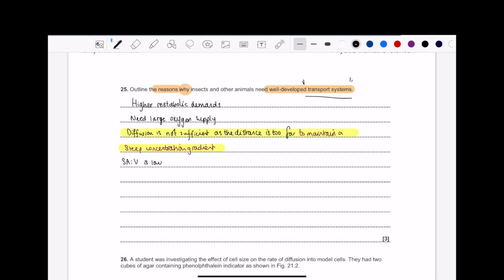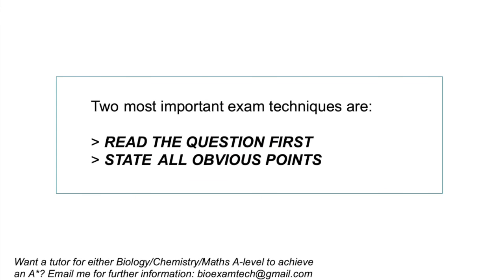Until I realised, how about I just look further down? How about I look at the other points, just the generic points that are written? Because when you look at questions that are 3, 4, 5, 6 markers, they all have the key points that the examiner is trying to get you to say, but there's also generic ones. So whenever I didn't know how to answer a question, I just used those generic ones and, hey, it worked out, didn't it? That's why memorising points from the mark scheme is great when you know when to apply them. But of course, as you watch more videos from this channel, I will guide you and tell you when to use them.